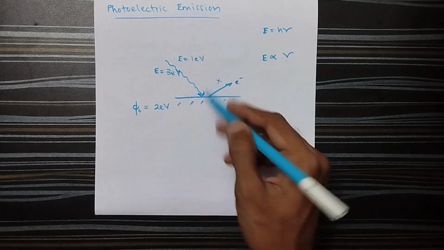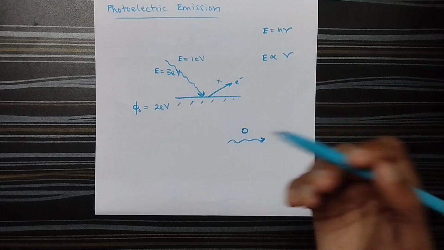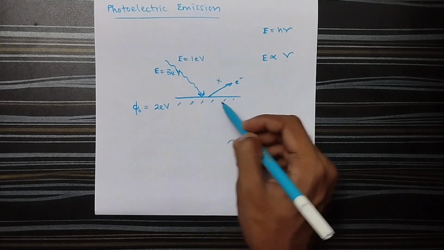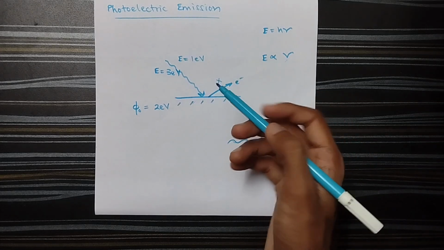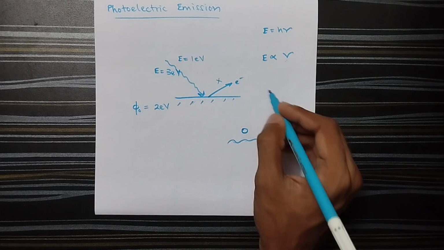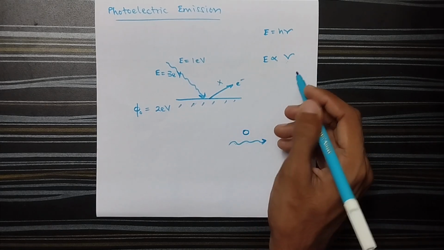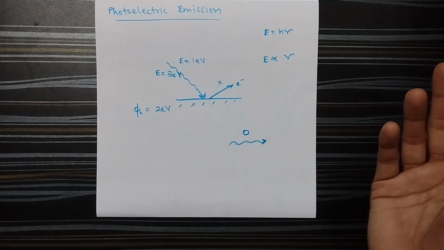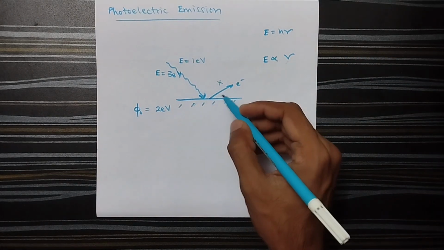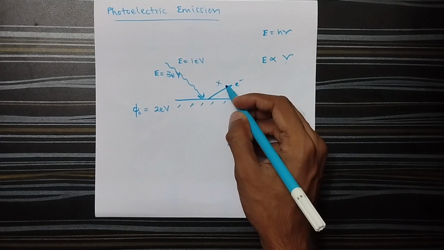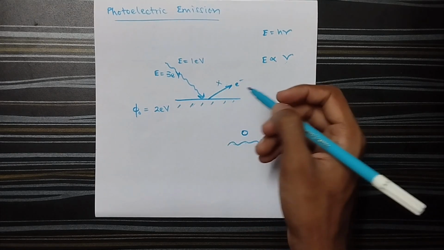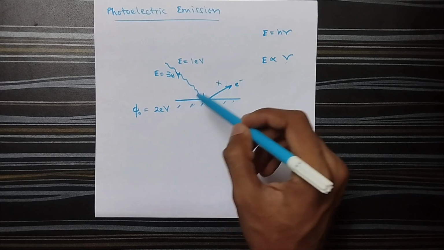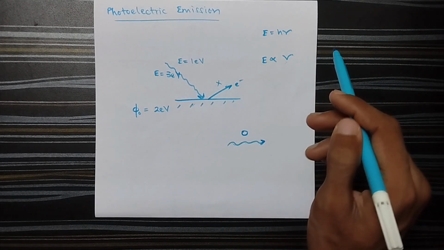Then definitely the electron will jump out and will possess a kinetic energy. We gave 2 eV for the surface, right? Then there is a rest 1 eV. The 1 eV will go as kinetic energy of this electron. Kinetic energy means energy when a particle is in motion, right? So this will launch the electron into motion, giving its kinetic energy as 1 eV. 2 eV was lost to the work function, 1 eV to the kinetic energy.